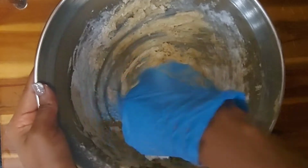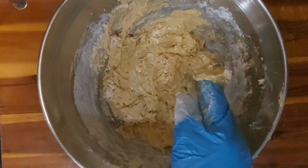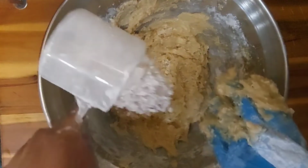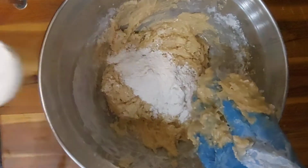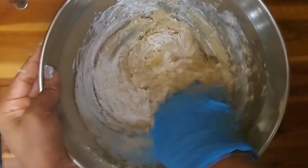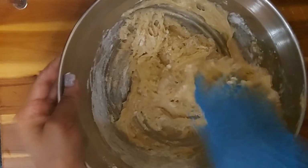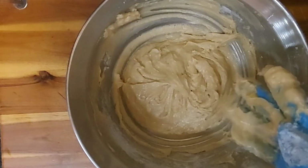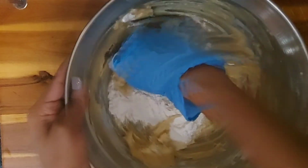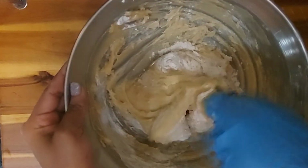So what I'm doing right now is just mixing it together. That is it. And as you can see, the batter is still a little wet, so I'm just going to go ahead and add a little more flour to this, which in total I'm going to be using at minimum 2 cups of flour, but you want to be adding your flour gradually. The reason why is because you want to make sure that your flour is enough, but then you're not over flouring your cookie dough. So as you can see, I'm just adding the remaining of that flour and then just mixing it in. You're going to start to see your cookie batter get a little thicker, and that's what you want.